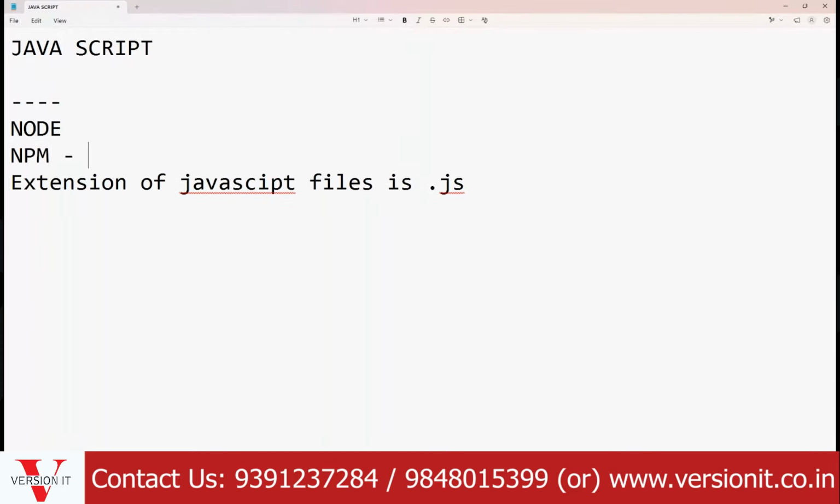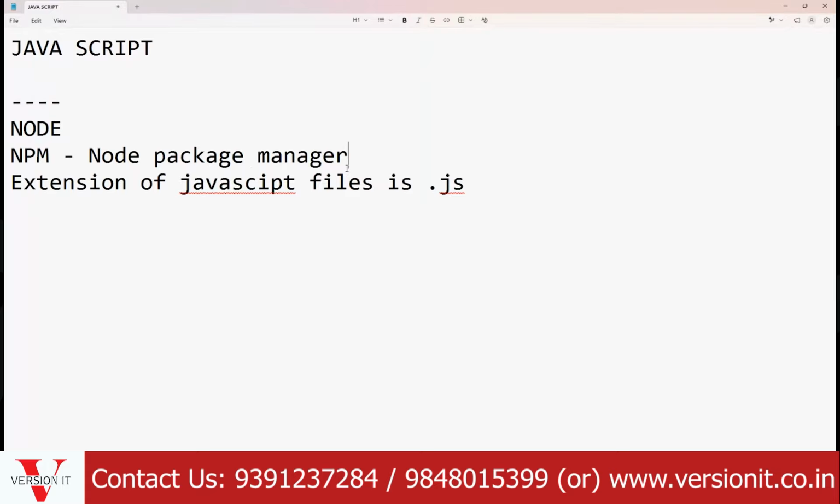Okay, npm stands for Node Package Manager. This will also help you get all the libraries. Suppose I want my Playwright library to be installed. I can use npm, and in that I can mention Playwright of this particular version, or some other third-party tools I want. Then I can mention them in this node package manager, like I want this Excel utility of this particular version.